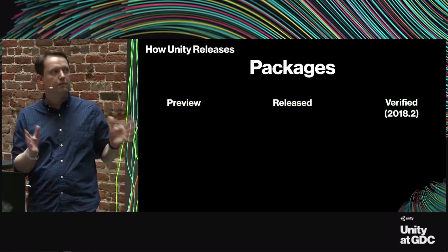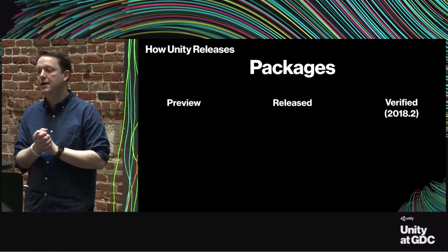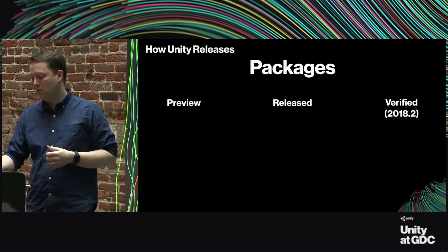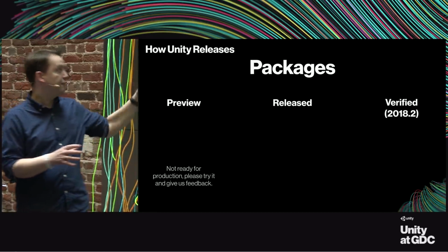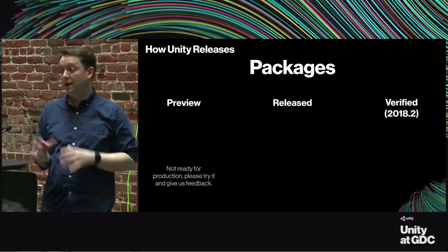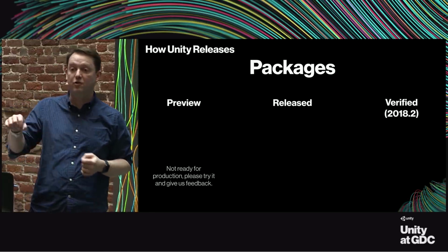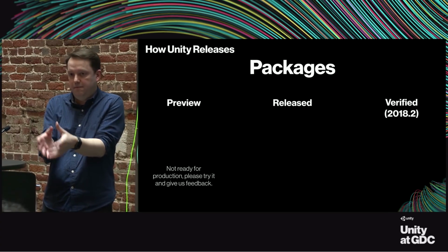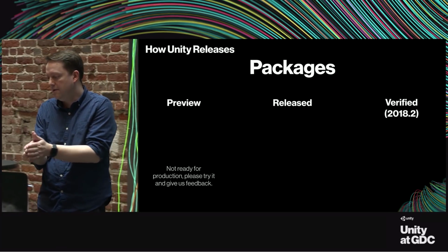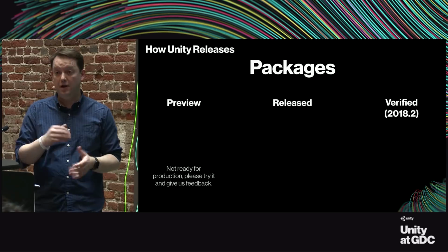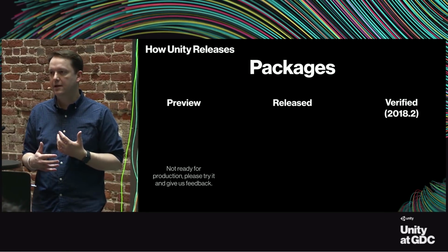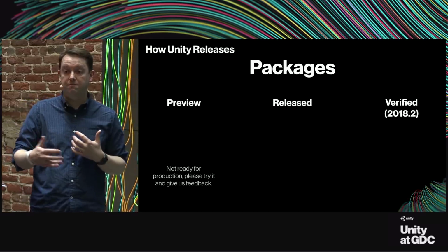What I want as a key takeaway for you today is that we have these 3 phases for packages, which I want to run through. The first is a preview package. I'm going to talk about a number of things in this roadmap talk that are going to be in this preview stage. And this is all about us getting the tech into your hands. It's not ready for production, but you can absolutely use it in prototyping, pre-production. Give us feedback, and we can actually make updates to those rapidly.